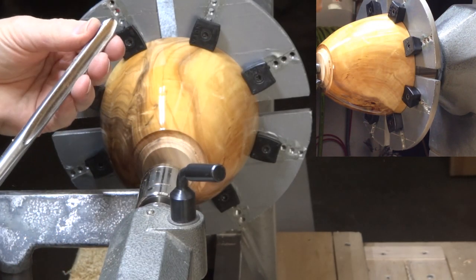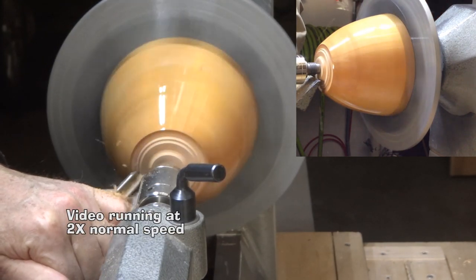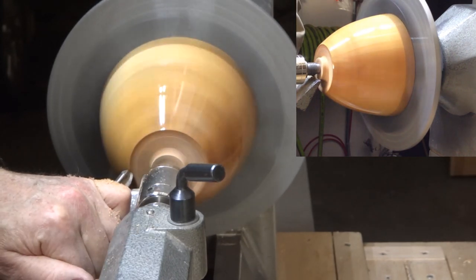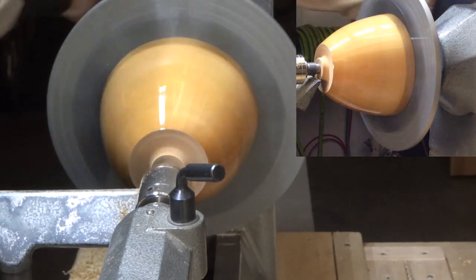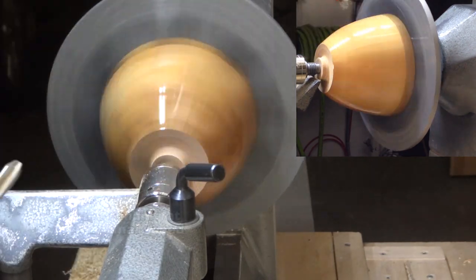My gouge feels like it needs another honing. Oh yes, a freshly sharpened tool can make such an amazing difference.